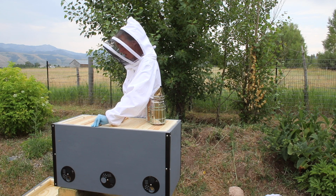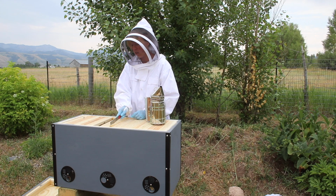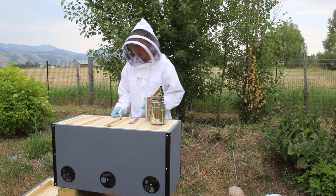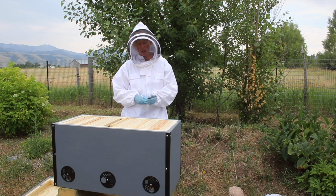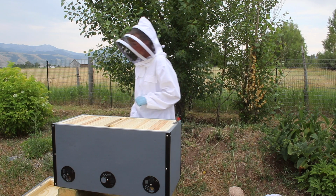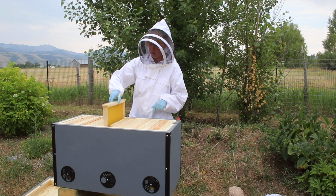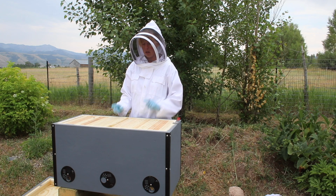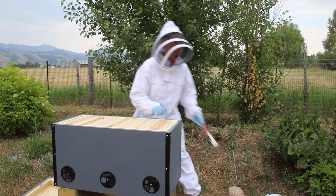So presuming that queen, I did look in it on day 4 like these and determined my original queen must still be there because she had been actively laying new eggs. So presuming there's still plenty of new eggs, I think what I'm going to do is take 2 frames of new eggs from there and put 1 on each side here, and then in a few days I'll have to check again. If they're just raising those to be little worker bees, then I will know that they've got a queen in there doing something. If they try to raise new queen cells, I'll know that they did not and they're in need of a queen. So I'm going to shut the camera down, go check on the other hive, and then we'll see what we have got from there.